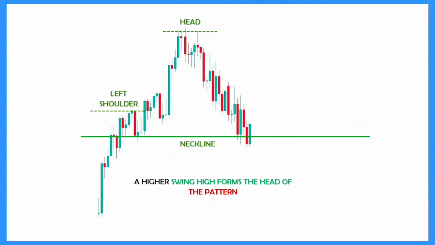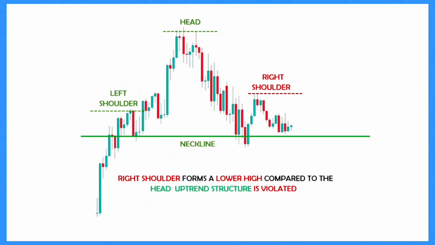What we can observe here is that the uptrend structure of higher highs and higher lows has now been violated. But even then, we still can't confirm that a reversal will happen, because the price could simply consolidate or move sideways. Once again, from the neckline, the buyers make a final attempt to push prices higher, but this time they fail to even break above the previous high formed by the head. And once again, sellers take control and push the market back toward the neckline.